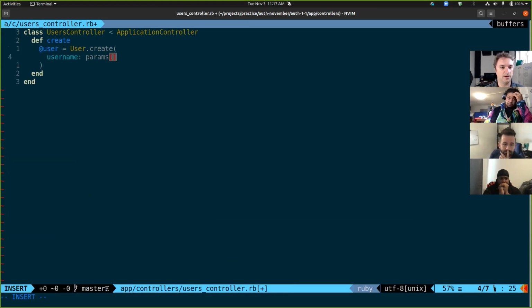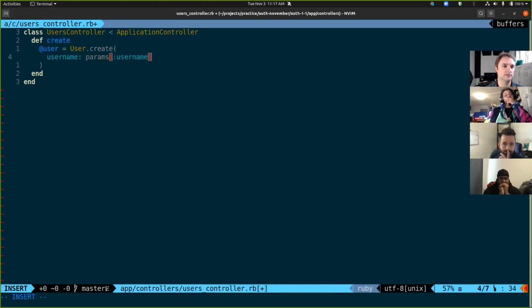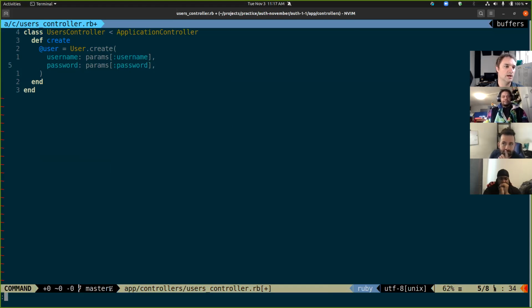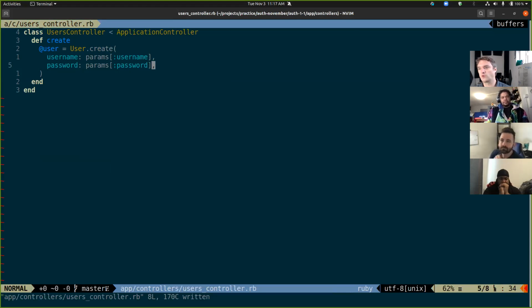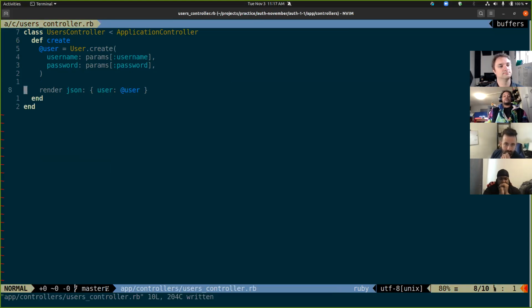Username, well, how about whatever username they sent us? Password, well, how about whatever password they sent us? We could also put anything else we want on there. Real name, age, favorite puppy, like any of that stuff. Doesn't have to only be these things. And then I'm going to render JSON like that. Done.